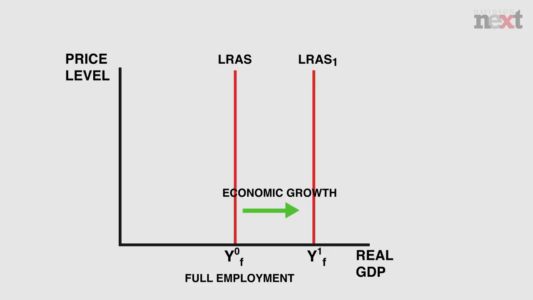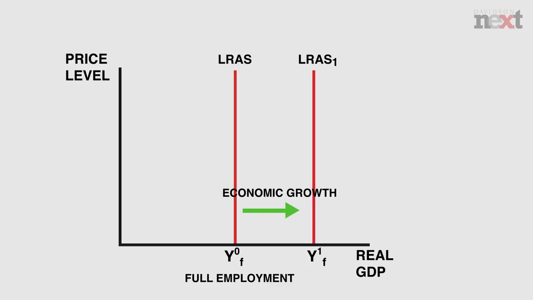Now, that's pretty straightforward to see. Economic growth, when it occurs, doesn't show all of the steps like the PPC model did, but when economic growth occurs, LRAS shifts to the right. When we were at the original long-run aggregate supply curve, that full employment level of output was associated with the natural rate of unemployment. Now, with more capital, physical or human capital, or improved technology, we've increased our potential to produce goods and services, so the LRAS curve will shift to the right. There's a new full employment level of output as the LRAS shifts to the right. Now that graph looks like it's a pretty easy one to draw. Vertical line shifting to the right.